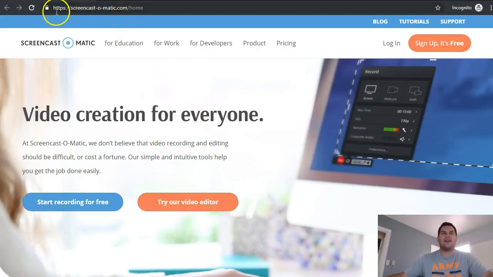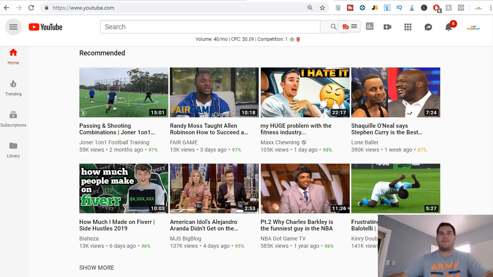Well, there is a software out there. It's called Screencast-O-Matic, okay? And it is free. When you get the free version, you will see it says Screencast-O-Matic down here on the bottom of your screen. Just a little watermark, okay? No big deal, but it's free. If you want to upgrade, I think it's like $15 for a year or something like that. You can go check it out, but again, Screencast-O-Matic is what you need. It's a free software. Go and get it, okay?